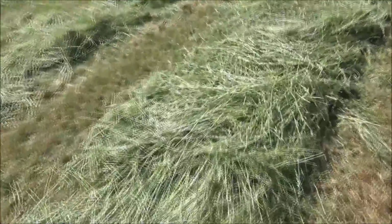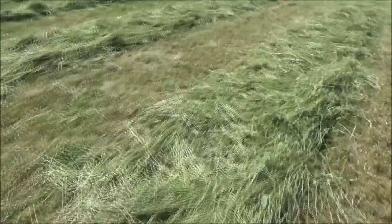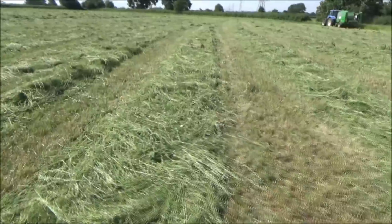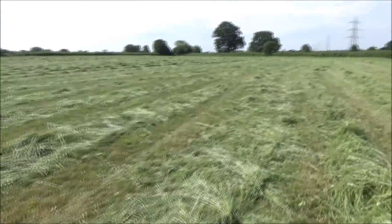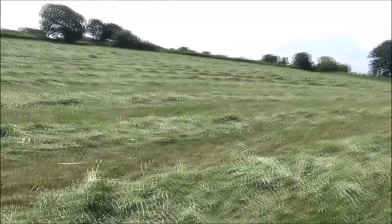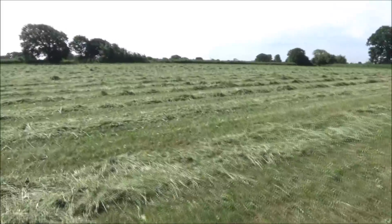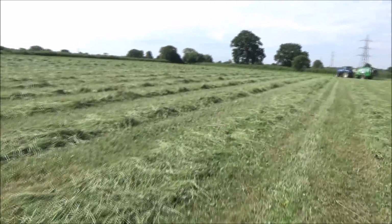So this is mostly Italian ryegrass, actually. And considering it's been down quite a while, this lay isn't too bad. But it's getting a bit patchy in places, and like I said, I was thinking of getting it ploughed up this autumn and maybe putting a new lay in here. But because it's been so dry this summer, I think maybe it's better to leave it, because we'd have to plough it in about September time, and the heifers will be out in around here till November probably.